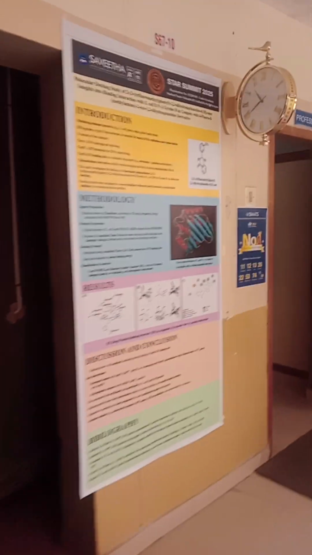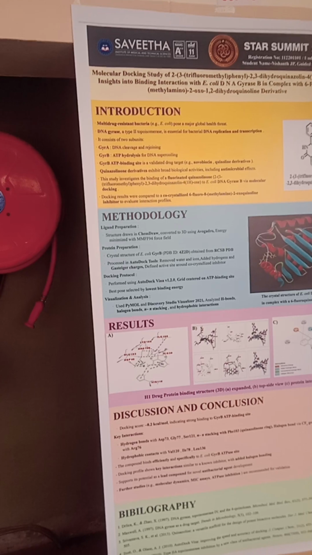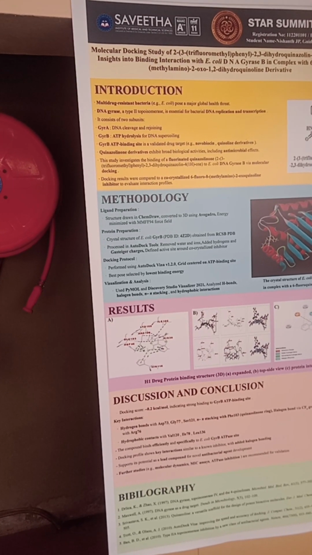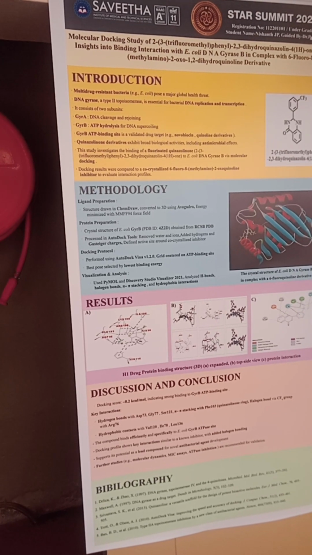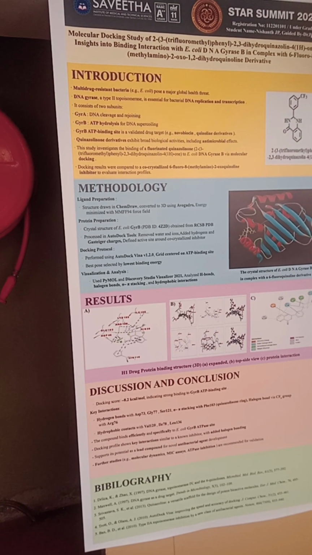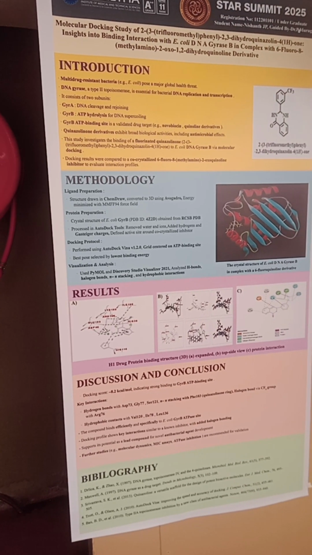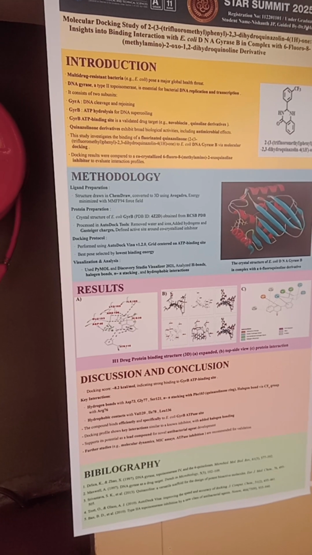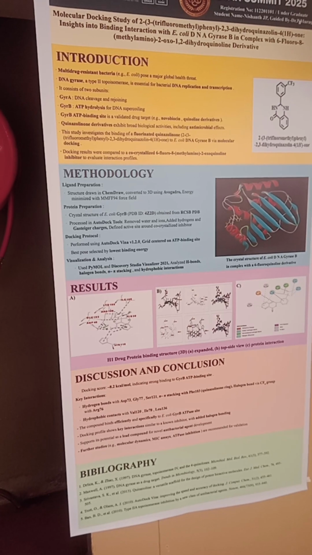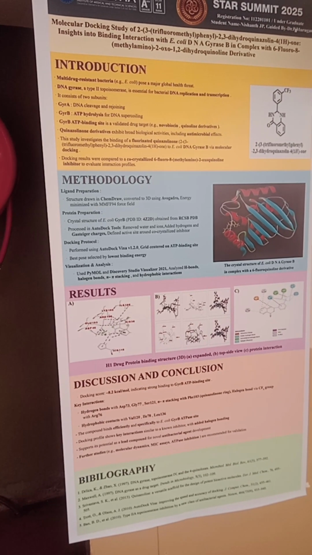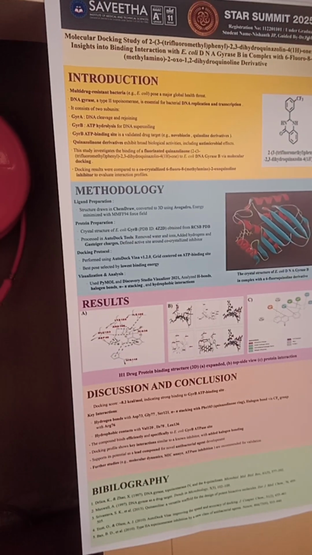Let's see the 10th poster in stall 67. Here we have roughly 85 stalls and each stall has 10 posters, and so per day 850 posters are presented. 85 stalls into 10, 850. 850 into 5 days, Monday, Tuesday, Wednesday, Thursday, Friday, probably Saturday as well. 850 into 6, it's a very gigantic summit.